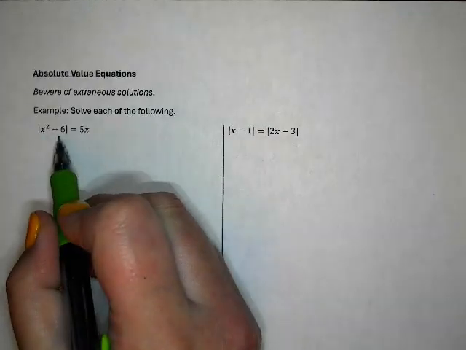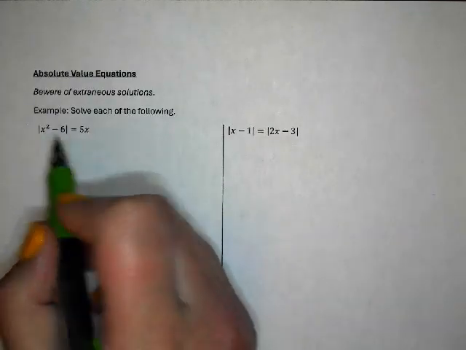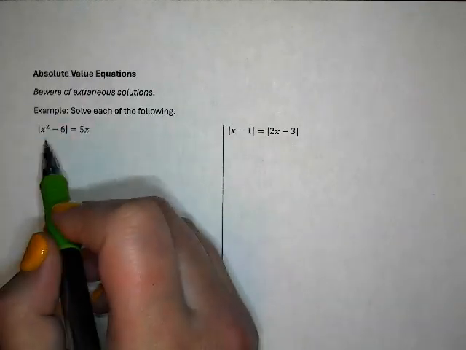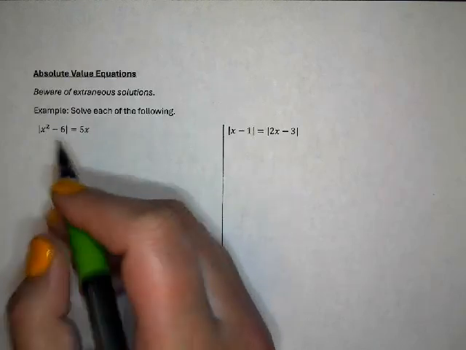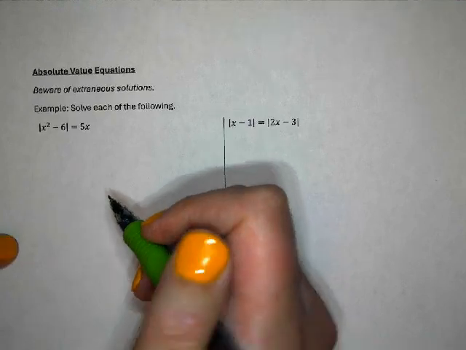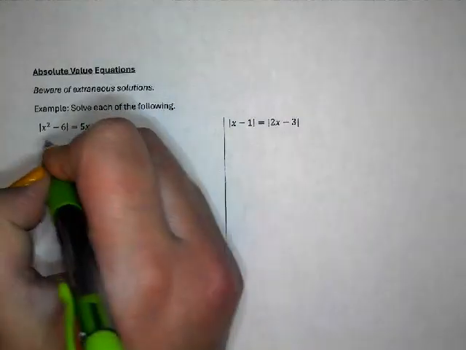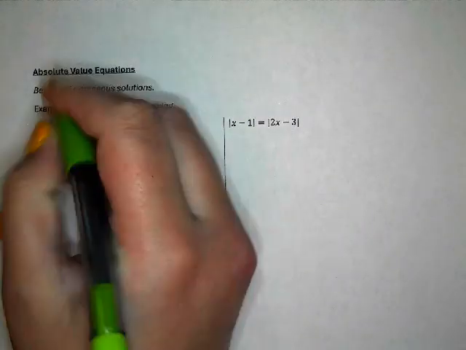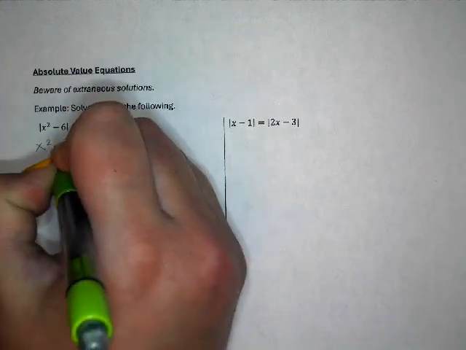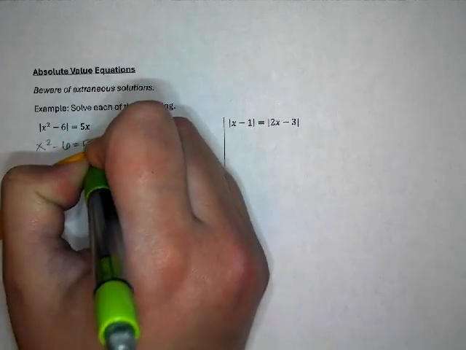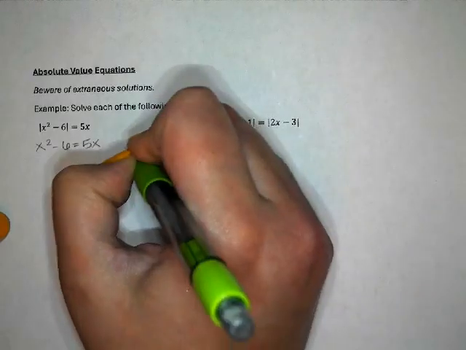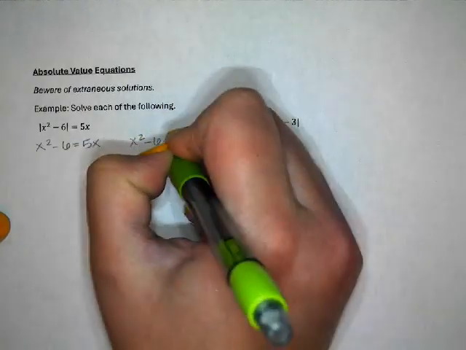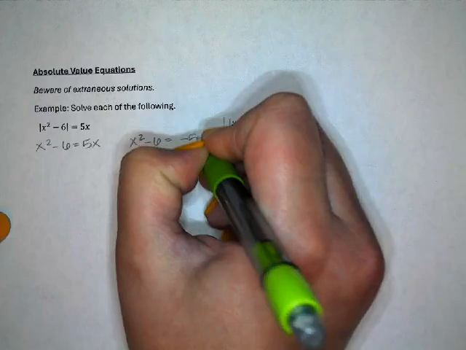So we're going to say that when you did this problem, it is possible that x squared minus 6 gave you a positive output, or it's possible that x squared minus 6 gave you a negative output and the absolute value signs just made it positive before they spit it out. Those are your two possibilities. So whenever we solve absolute value equations, we're always going to have two options, the positive and the negative.